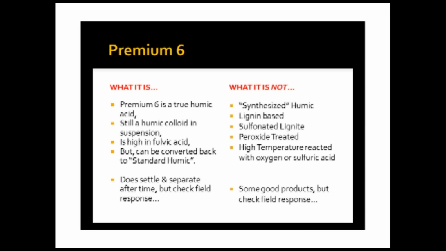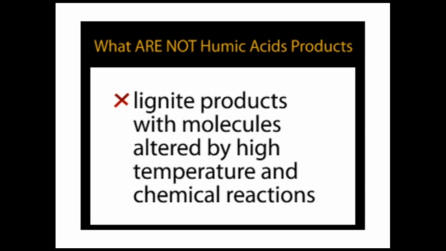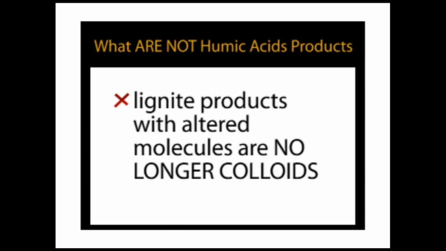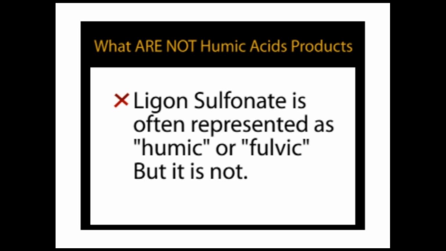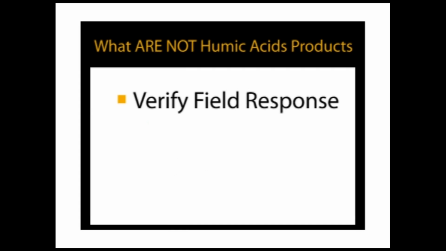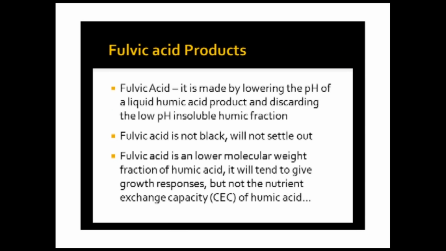Premium 6 is miscible into many liquid fertilizers, but as a colloid does, it will tend to separate if left unagitated in the field. There are products that are derived from lignite, but the molecules have been altered by high temperature and chemical reaction and are no longer true colloids. We are not saying these products do not have field merit, but they should not be called humic acid products because they are no longer colloids. Sometimes lignin sulfonate is also represented as humic or fulvic acid, which it is not. Our recommendation is to verify field response. We are sure that you will see the benefits of humic acid colloids.